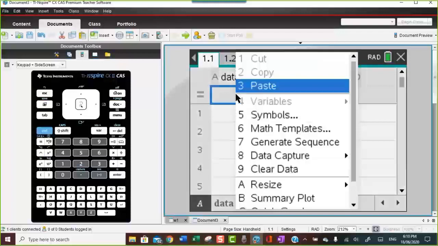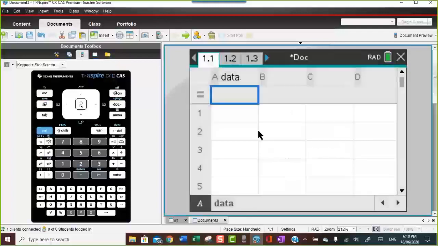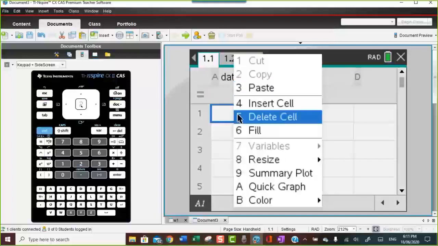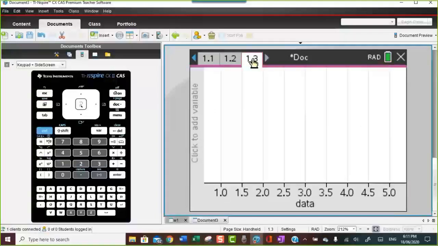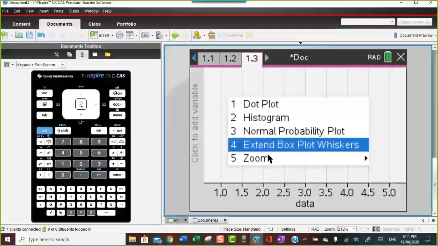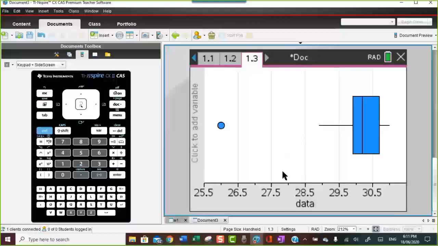Now what I'm going to do is clear the data that I've got the widget working on. I'm now going to paste what I had before. Now remember what you'd be doing is actually typing these numbers in, but I'm trying to save a bit of time here, okay? Now if I was actually interested in the box plot of that data, I would click onto the Boxplot page, there it is there, and press Control Menu and Zoom Data. We'll quickly get the Boxplot up. Now this is an interesting result, isn't it, considering that second part of the question, to explain whether that 26 is an outlier or not. But that is our Boxplot.